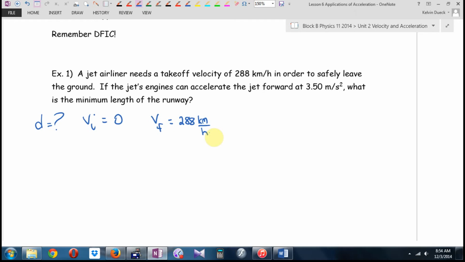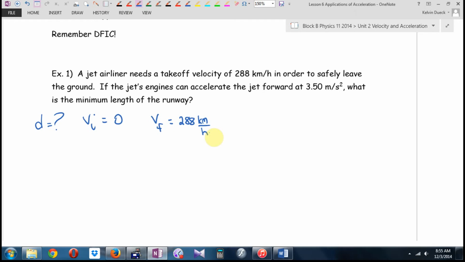It's times or divide by 3.6. I know it's 3.6, and that's the number you want to memorize. Is it times or is it divide? And I'm going to show you a way you can figure it out every time without actually having to memorize everything. I'm going to pick on Carson. Carson, I have no idea for 288. I'm going to pick an easier number.